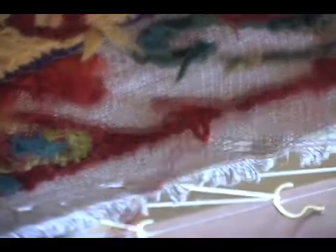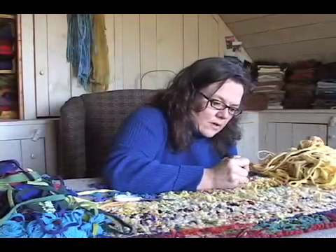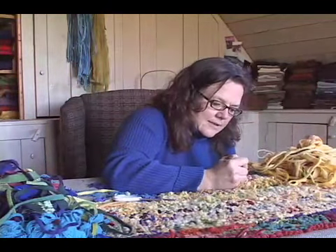Some people like to hook with just one kind of fabric. I'm not one of those people. I like to hook with a lot of different kinds of fabrics — fancy yarns, silk yarns, mohair, natural fleece. I like to use whatever I see that's beautiful and that inspires me. And that's what gets me so excited.